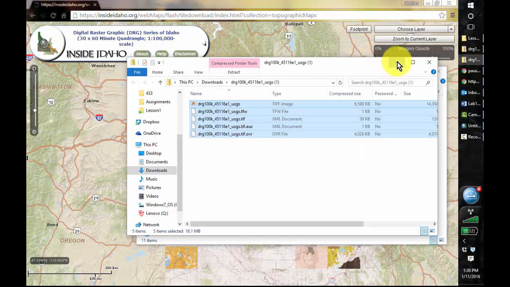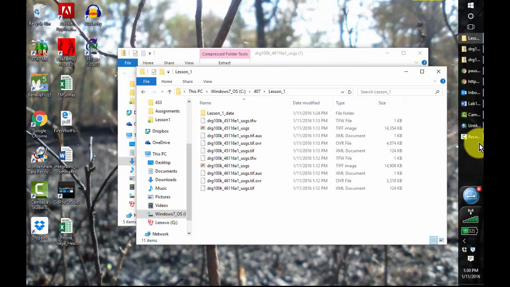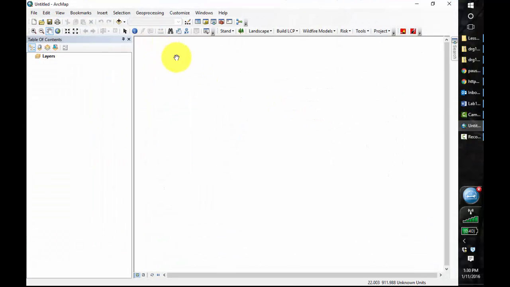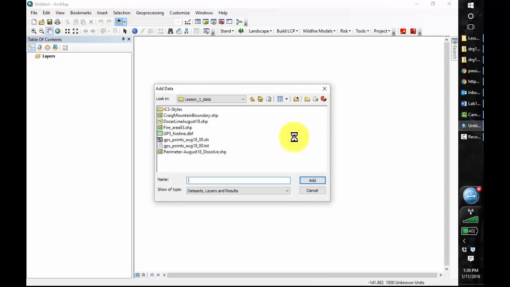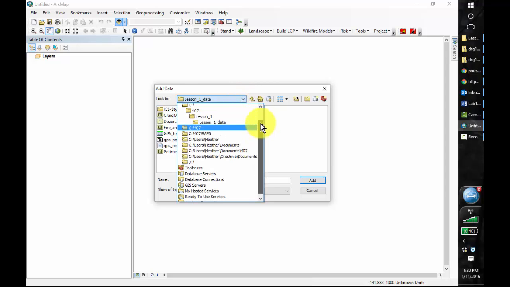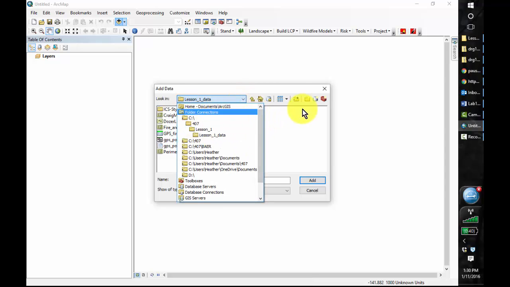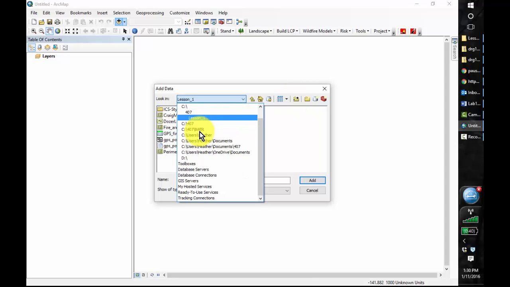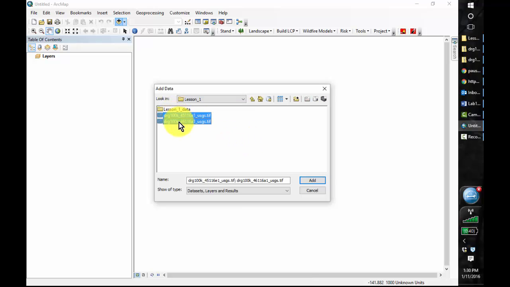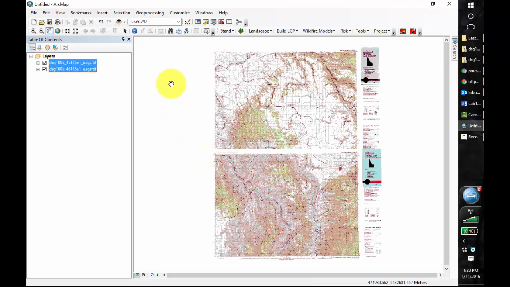Once those are in place, we can open up a blank ArcMap project. So I have my blank project here, and using the plus sign, you're going to add those two data layers. I'm already connected to my folder here, but you can either use the drop-down arrow to connect to the proper folder, or you can use the plus folder option in ARC. So in 407 Lesson 1, I have my two quadrangles that I downloaded here. Can add them. And right away you'll notice that there's a large white strip in the middle. That's something that we want to take care of.